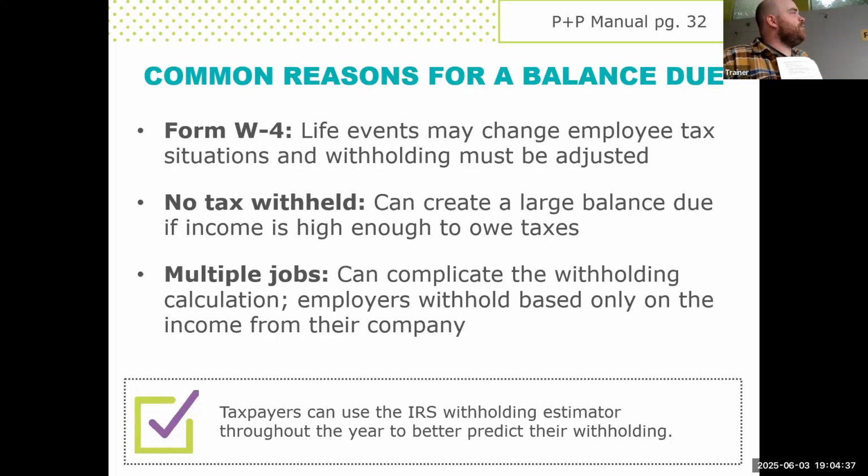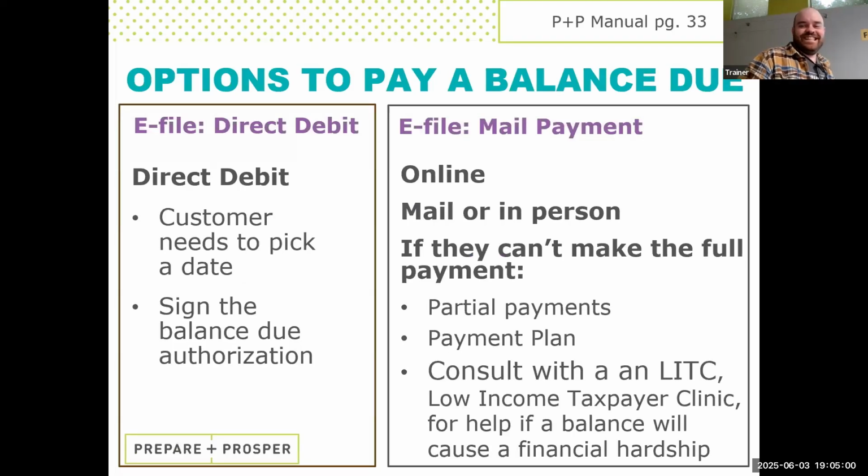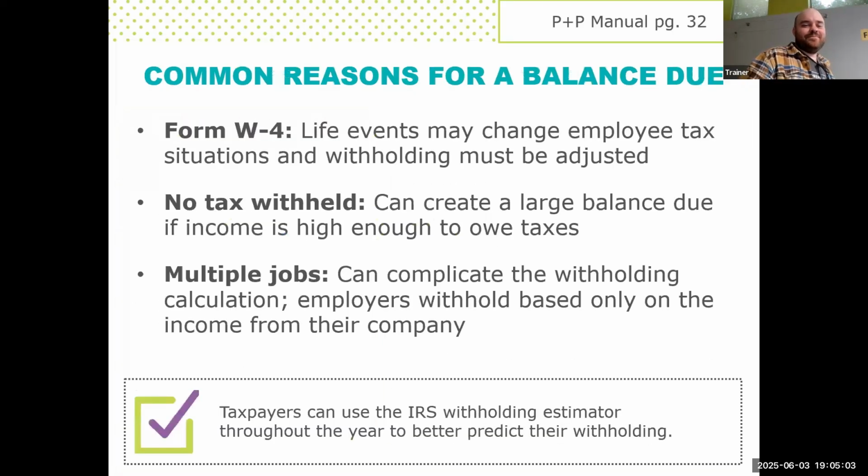Something happened where their W-4 wasn't filled out in a way that totally matches their life situation, either because they didn't quite do the form right or because something changed and they didn't update the form. We have a handout about the W-4 that we can give them. There's a picture of it. I can't see it because it's an animation. That's all right. Yeah, we can give that to them. That's something that's great for them to read while they're sitting out in the hallway, waiting to get checked out after their review is finished.